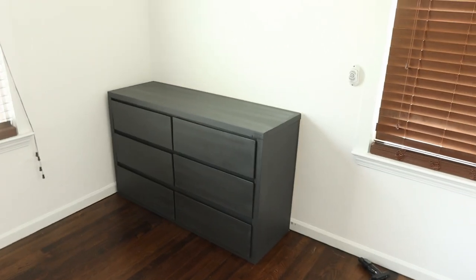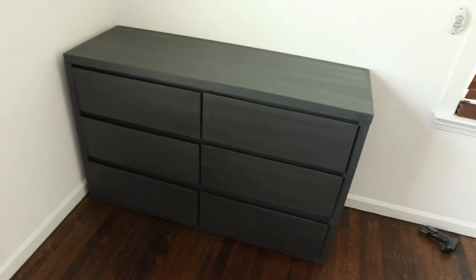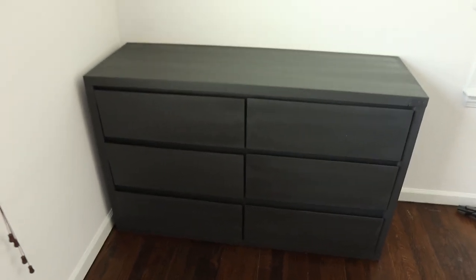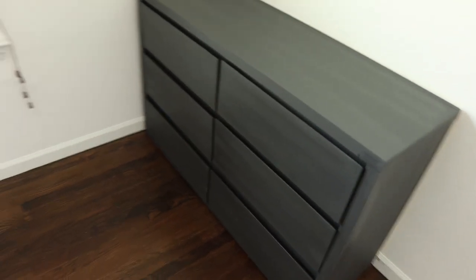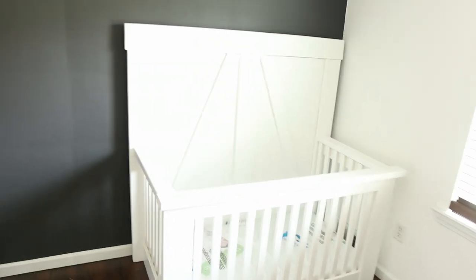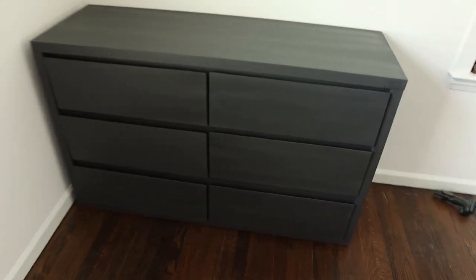So here is the final piece, the minimalist modern dresser. Again, this was a great learning experience. Learned a lot from it. I'm glad with how it turned out. Over there, we got the DIY crib on the dark wall. Over here, we got the darker dresser on the white wall. So stay tuned for the rest of the build.